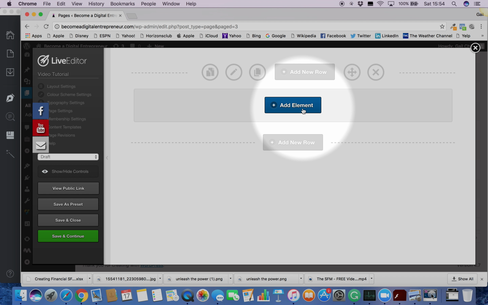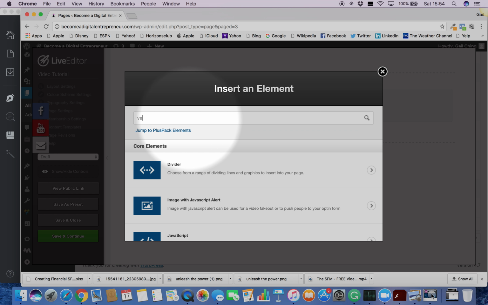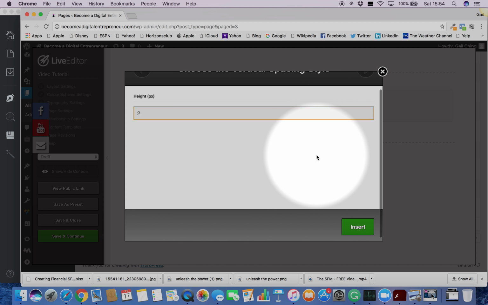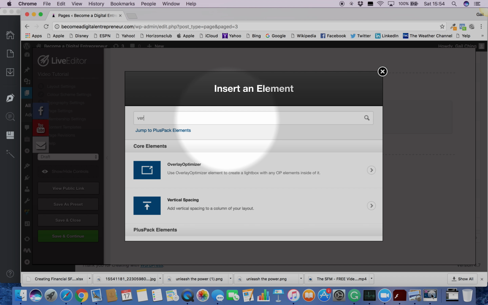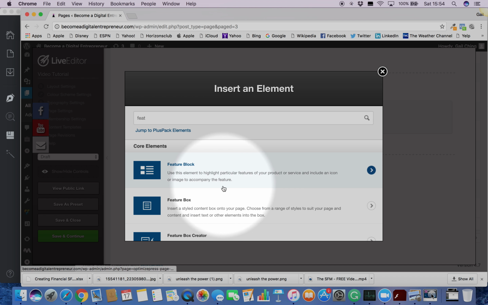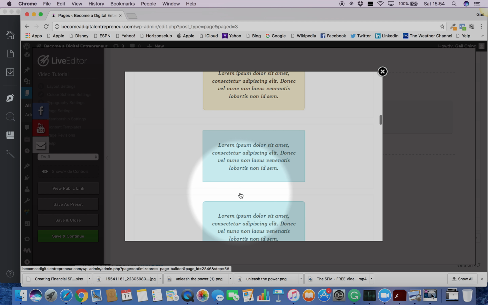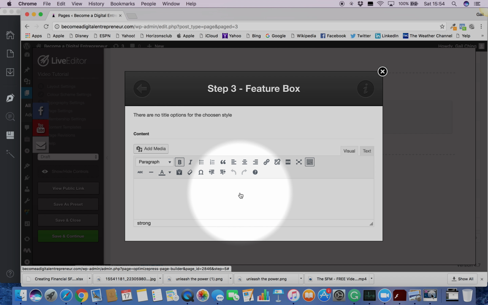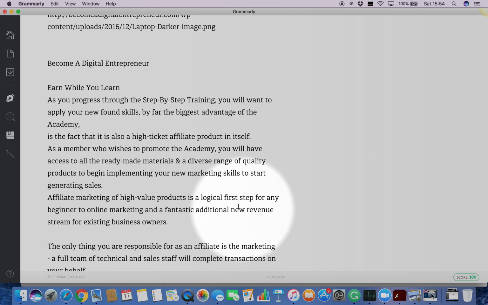So let's just build out this row, for demonstration purposes, so you can actually see what it looks like. Put some vertical space in here. Let's make it small. Add an element. Let's go for a featured image box. Because I want to see the background underneath it, I like using transparency boxes. Now, you really creative types can make your websites look really fancy and build them out to your heart's content.